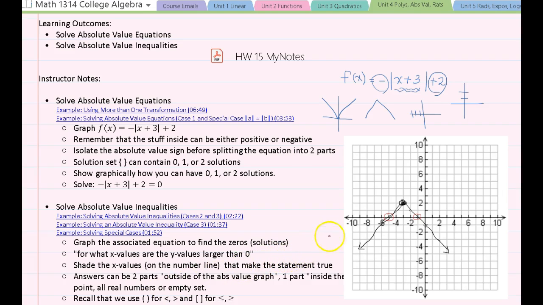Depending on the transformations of our absolute value function, we can have our graph touching the x-axis at only one point. The vertex would be on the x-axis. Another scenario of transformations can have our graph never passing through the x-axis. The vertex can be above the x-axis and opening upward, so that the graph does not have a 0. The vertex can also be below the x-axis and opening downward, and again, the graph would not have a 0.